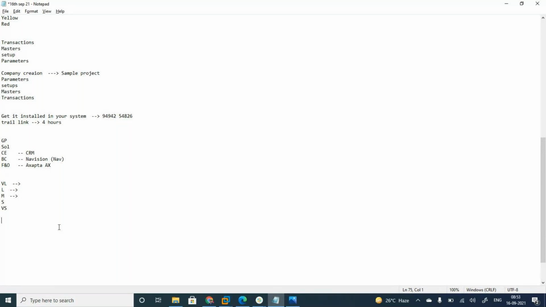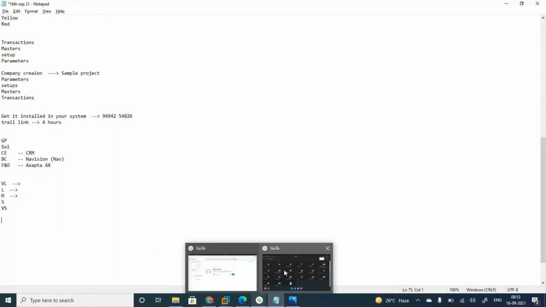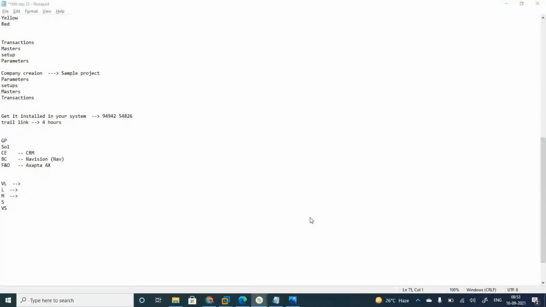Maybe 5%, 10% of the changes are there, but whatever it is, the majority is available in D365 as well. Now it is picking up, and I think in the future we will have the latest releases, which will also manage the large scale. The product is enhancing a lot.